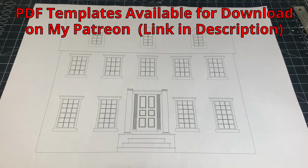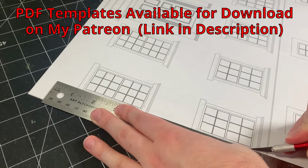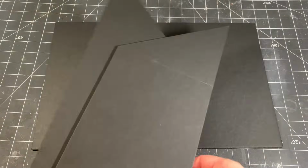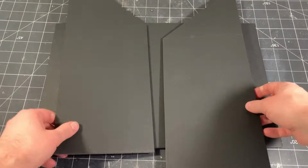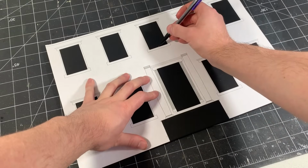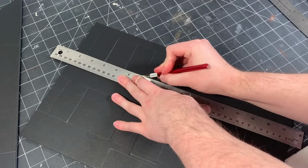First, I designed the model in CAD and I printed off some elevation drawings of the walls. I start by cutting out holes in the template for all of the windows and doors. Next, I cut out the front wall along with two side walls from black foam core. The template gets placed over top of the foam board and I mark out the placement of each window and door using a pencil. Next, the windows and doors are cut using an X-Acto knife.